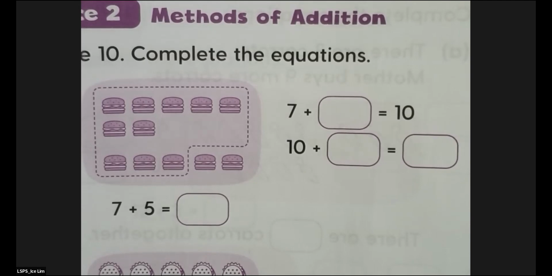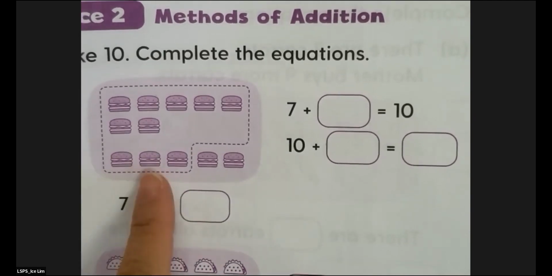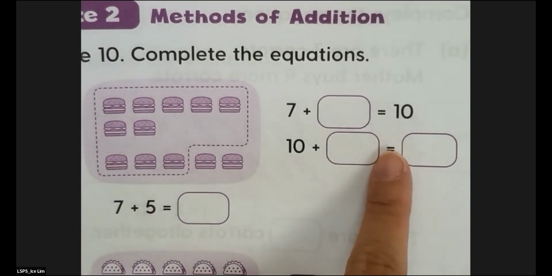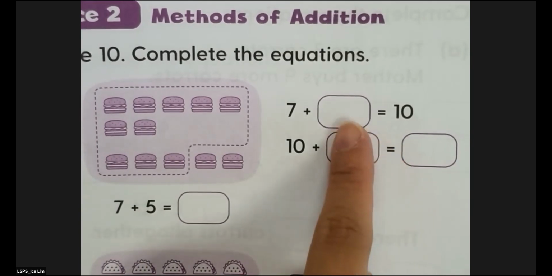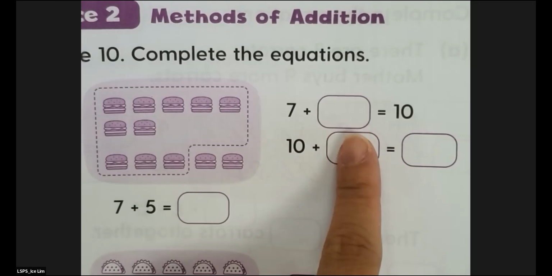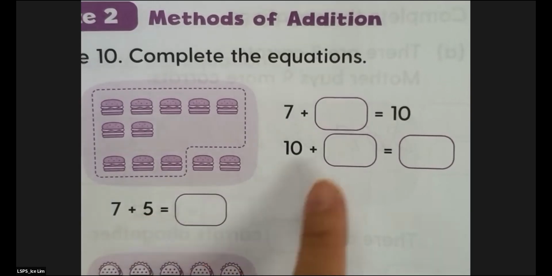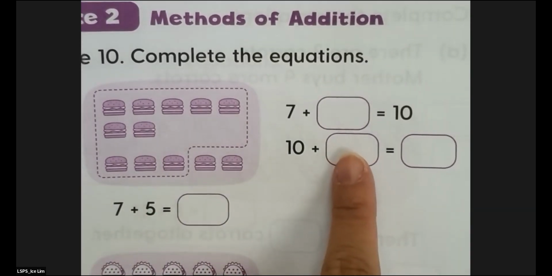Can you use the whiteboard and show with the cubes now? 7 and 5. Now, I want you to make 10 first. I don't want to know what 7 plus 5 equals. I want to know how you can make the number bond first. Sorry? It's 7 and 5, Mika. Which number do I want to break up to make 10? Into? Okay, into?